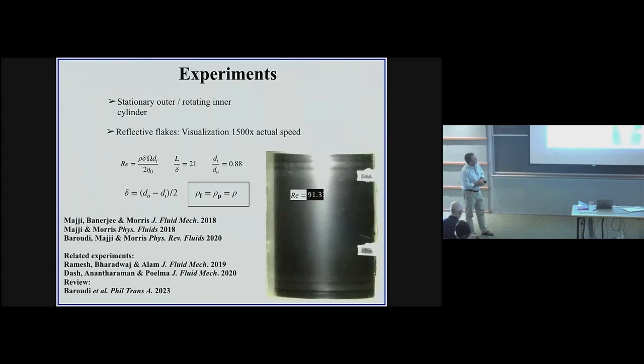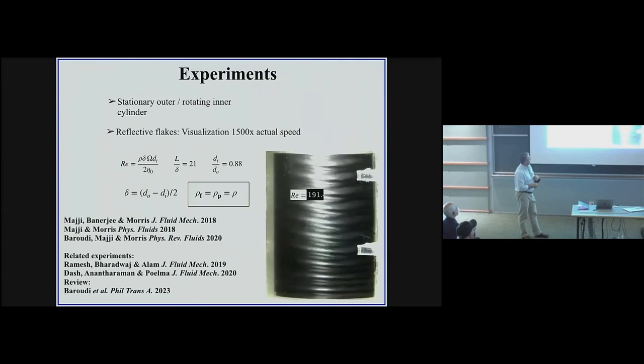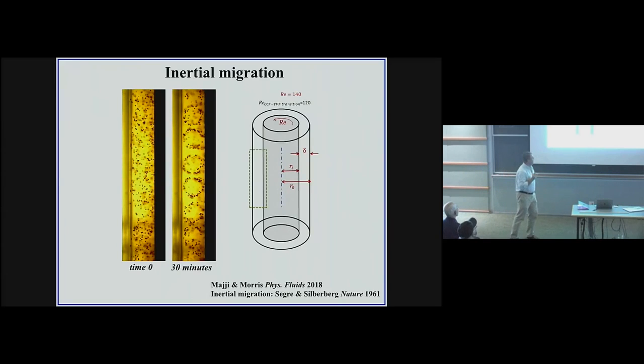Okay, so here's what happens for a pure fluid. So just to show the basic idea, you increase the Reynolds number, and eventually you get the Taylor vortices, then the wavy Taylor vortices, and so forth. Okay. So the inertial migration that I raised earlier is seen very beautifully here in a dilute condition. So this is the initial time and later, and the particles have migrated to these particular locations on those vortices. And there's no centrifugal force here because the particles are the same density as the fluid. So they're migrating due to their interaction with the fluid and the presence of the nearby walls.